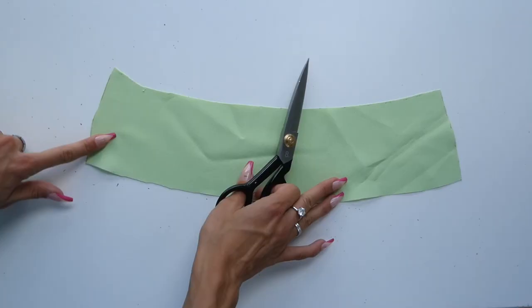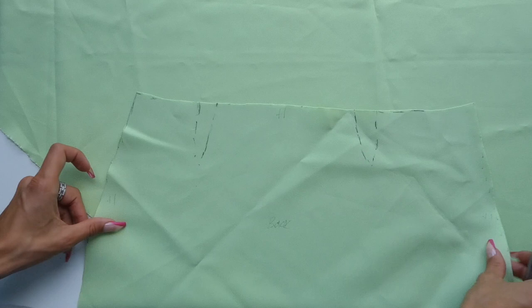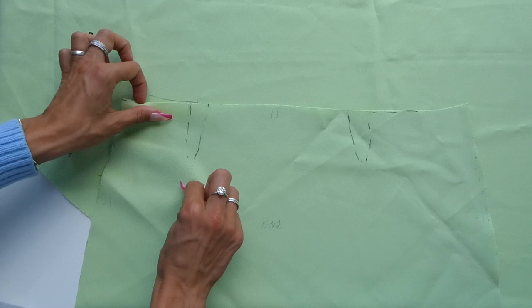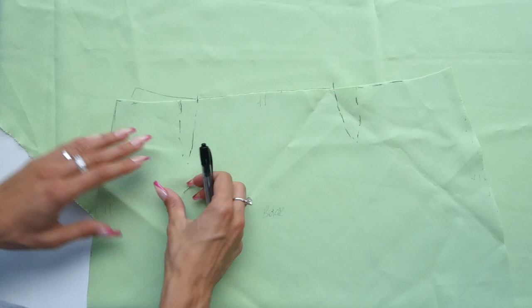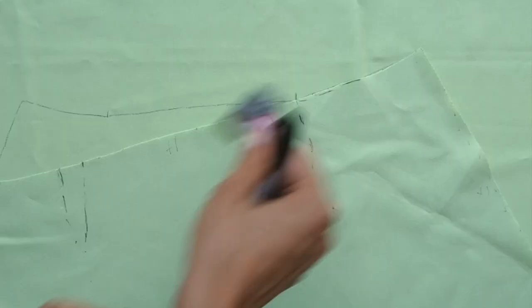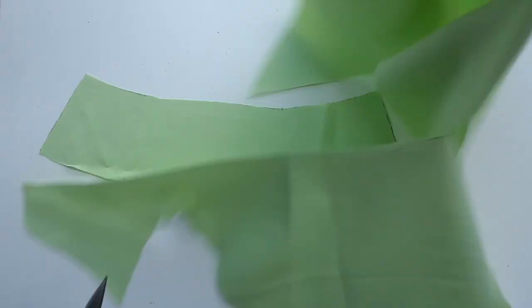Creating the facing for the back piece is a little harder, but we're just going to start by tracing out the left side of the skirt up until the dart. Once you reach the dart you're going to mark the point of the dart and pivot your fabric at that point to then close your dart. With that fabric now angled up, you're going to continue tracing up until the second dart and then do the same thing — pivoting your fabric at the point of the dart, closing up the dart, and then continuing to trace. You're then going to mark out the 10 centimeters in length and cut out your fourth pattern piece.